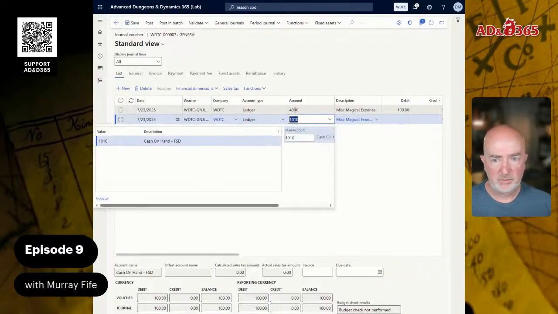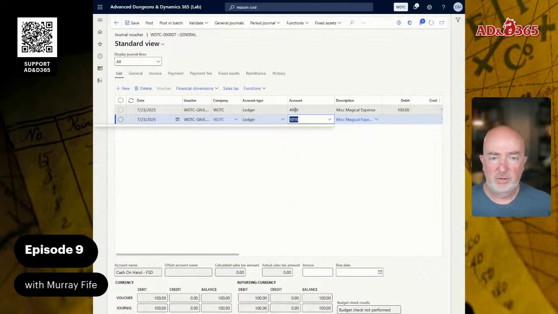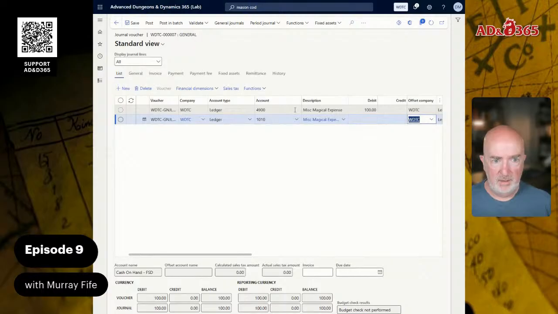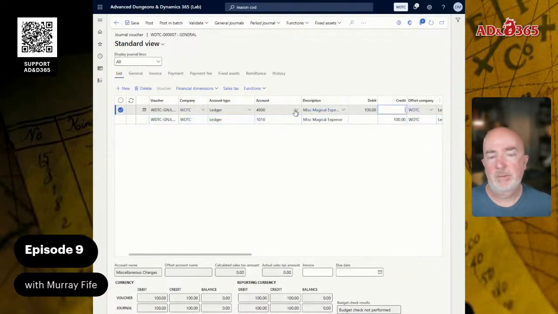So let's look at that. That's the cash on hand in Faerûn standard dollars. And then this is going to be a credit for 100 FSD.